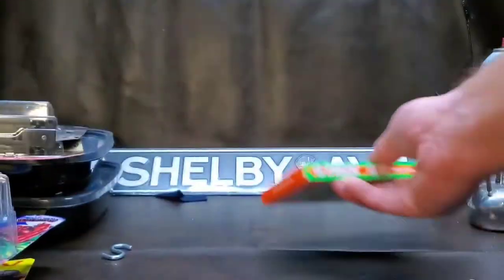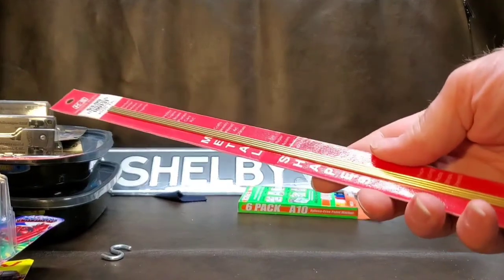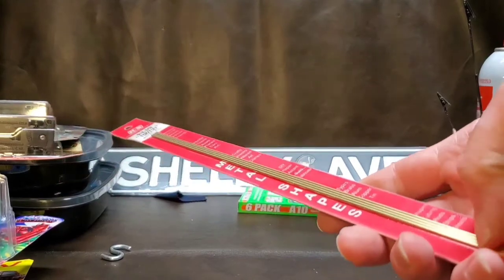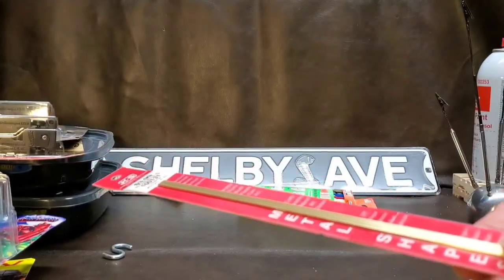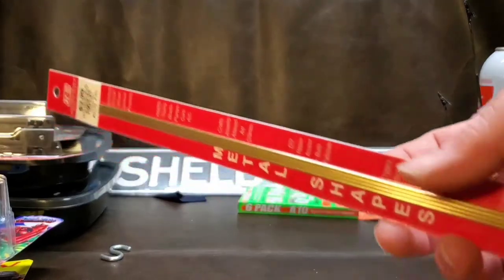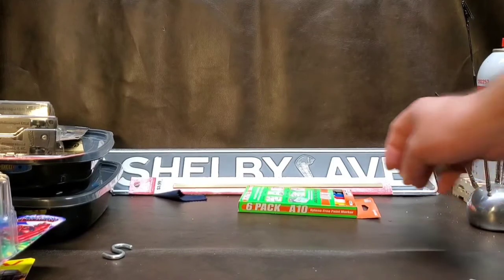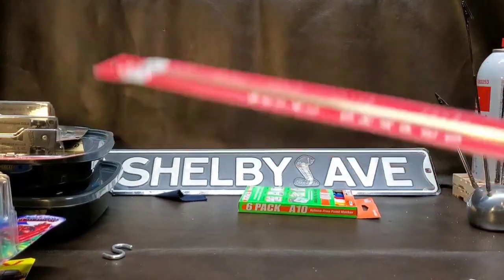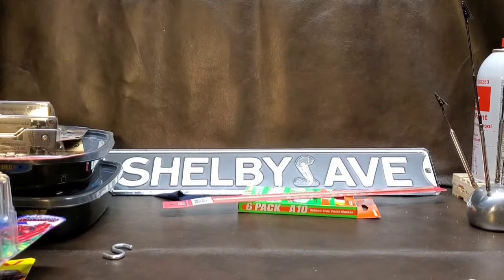I also picked up these tubes for wheel swapping — basically they're going to act as axles. I'll cut them to size and put wheels inside them so they fit each car to the correct width. I've been looking for these for a while. Shoutout to Honest Diecast — Derek, I sent him a message asking what diameter I needed and he helped me out right away. Thank you, bro.